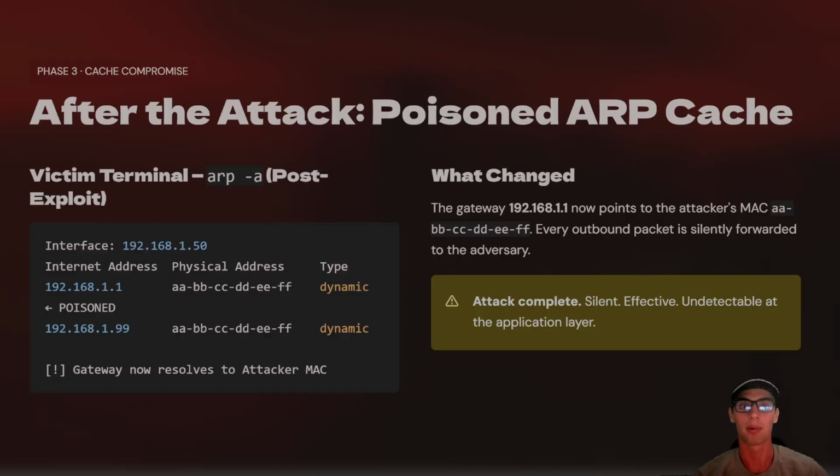The victim's operating system has updated its internal lookup table. From this exact point forward, every packet intended for the external internet is encapsulated and forwarded directly to the attacker's network interface card. So the attack is complete now, and you can see how silent and highly effective it can be.